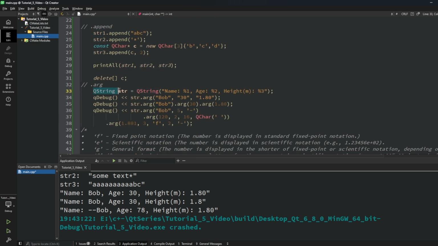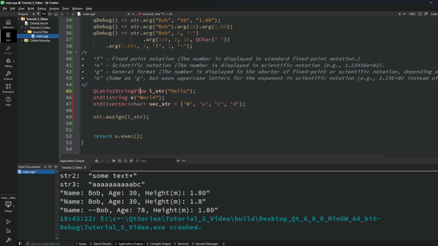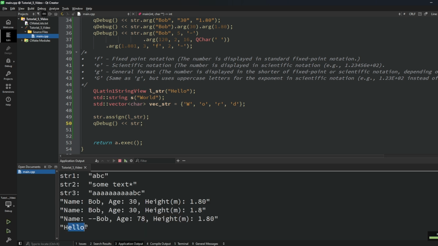I won't create new strings, I'll just use it in all our examples. First assign. Let's try QLatin1StringView. As it works, I mean, we don't have any errors. So let's qDebug it, str, and see what we got. Yeah, see, it works. Just hello.